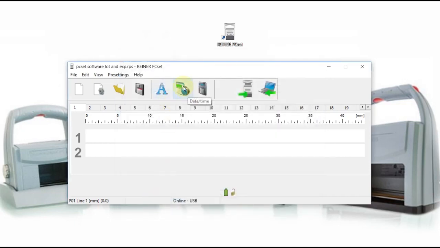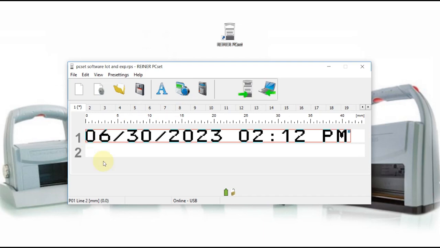Okay, now I'm going to drag down date and time. If I right click on this here, you can see that time offset 1 is selected. It is now June 30th, 2023. However, today is actually June 20th, 2023, and it is showing 10 days in the future. Also, right now it is about 12 p.m. in the afternoon, but since I did the offset of 2 hours, it's showing at 2:12 p.m.